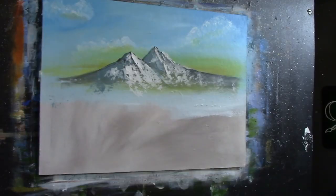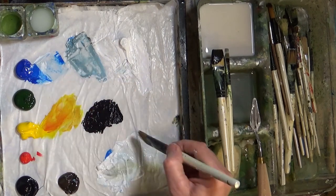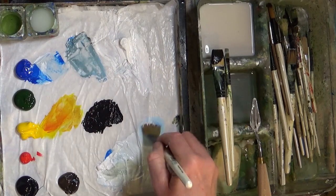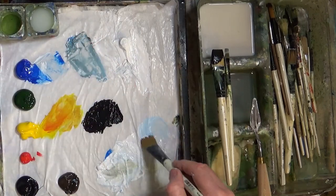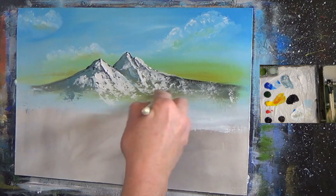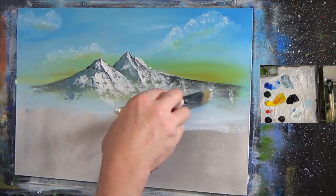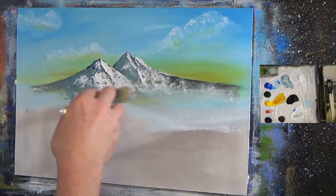So I just dried my brush as well. What I'm going to do now, let's put these dirty brushes by there. What I'm going to do now is get a little bit of white and the smallest amount of blue, just to get a bit of moisture on my brush. What I want to try and do is create some mist just on the bottom of this mountain, because you'll get a little bit of mist just on the bottom of the mountain.